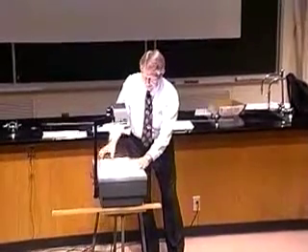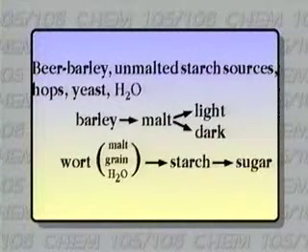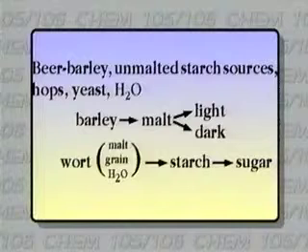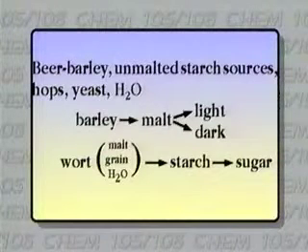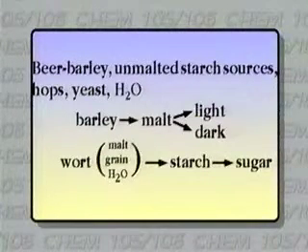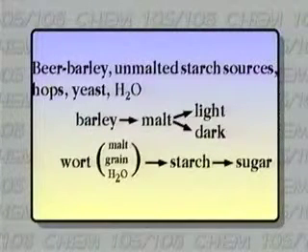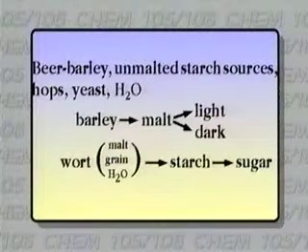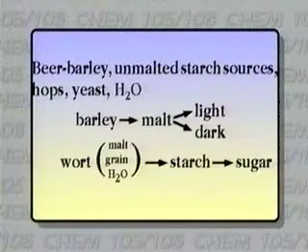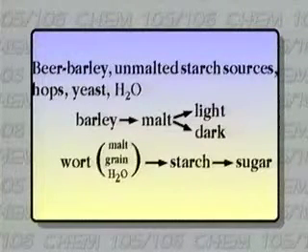Once we have that, then we make a mixture which is called wort from the malt, which now has the enzymes necessary to break down starches, the grain, which is the starch source that those enzymes are going to break down, and water. And we begin heating this. And so now we have this bubbling mess, this wort, which is now breaking the starch from the corn and the wheat and that type of thing into sugars.